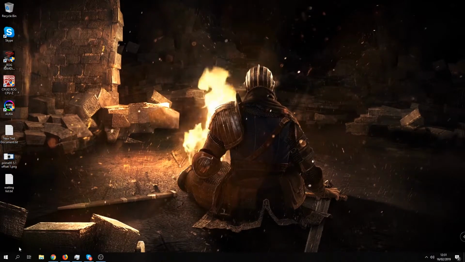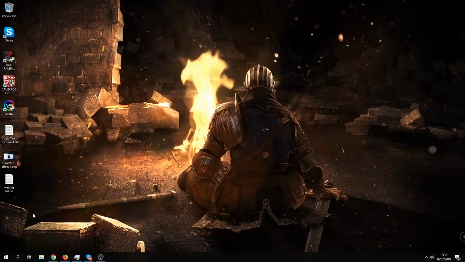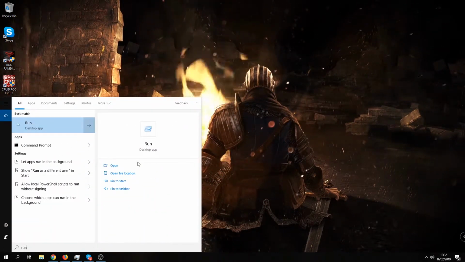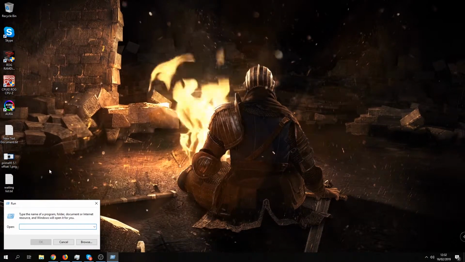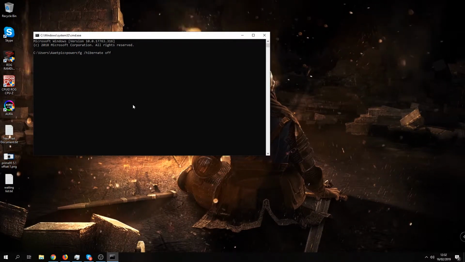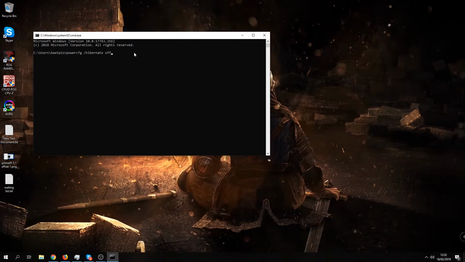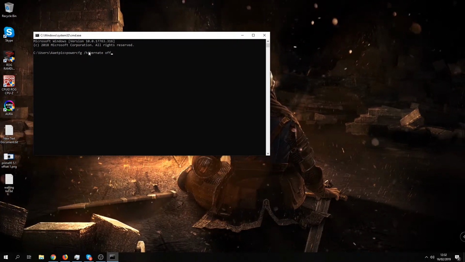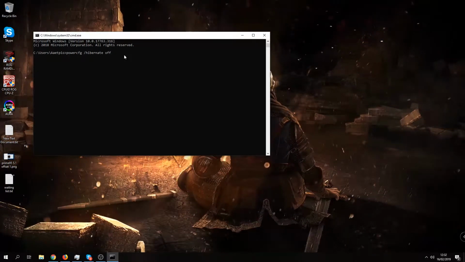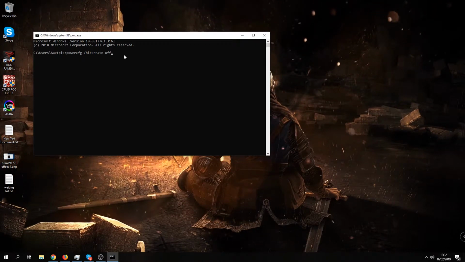Now, the way that you can disable hibernation, and this means that you will not be able to use hibernation at all, but you'll free up that space, is you can just go to your search bar, type run for a command prompt, type cmd, and simply paste this command line onto the window: powercfg space /hibernate off. Just press enter and this should turn off hibernation and hopefully free up some space from the hibernation file that you had on your computer.